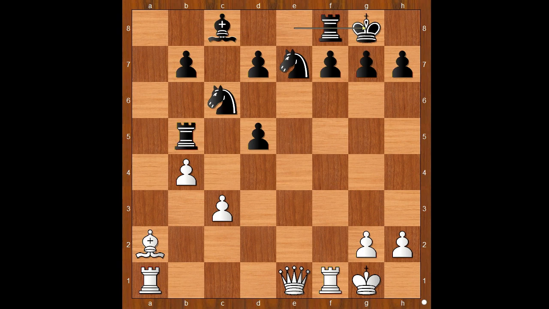Maybe. But black has some loose pieces on the board. How can white take an advantage of that? What would you do in this position if you had white pieces? Abdumalik played queen to e2, attacking the rook. Rook to b6. White played a move. Then black resigned, and the move is b5.